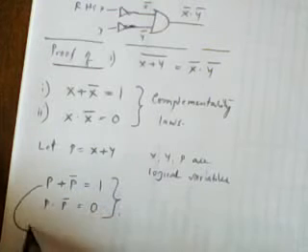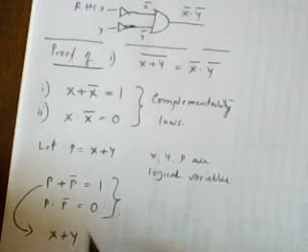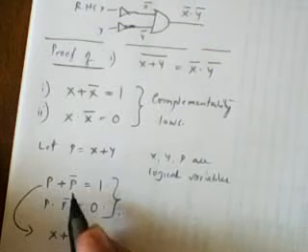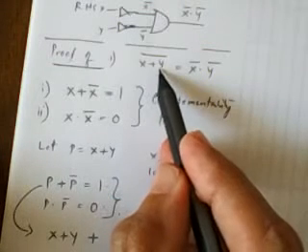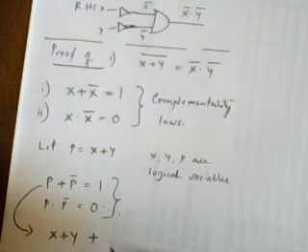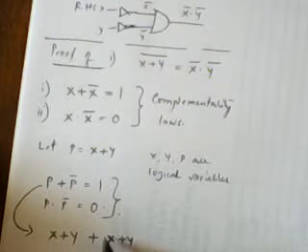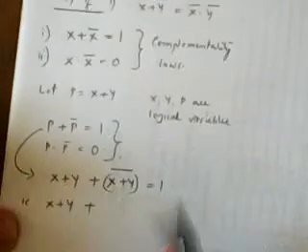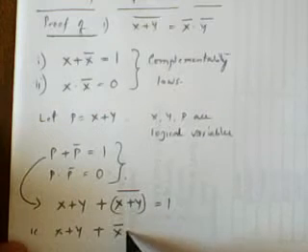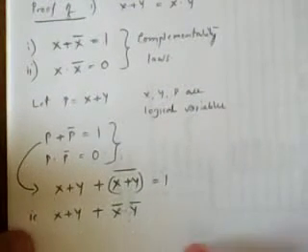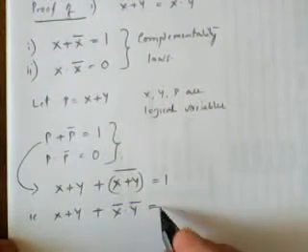Now, P, we will consider this one. How much is P? X plus y. Right? Plus P bar. How much is P bar? According to this, P bar is x plus y whole bar. Now look at that. X plus y whole bar is x bar dot y bar. Here I will substitute. I will write first x plus y plus P bar is equal to 1. That is x plus y plus, what is x plus y whole bar according to the theorem? X bar dot y bar. Right? That is equal to 1.